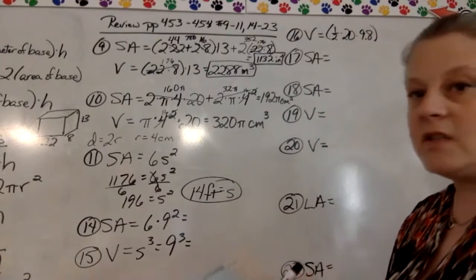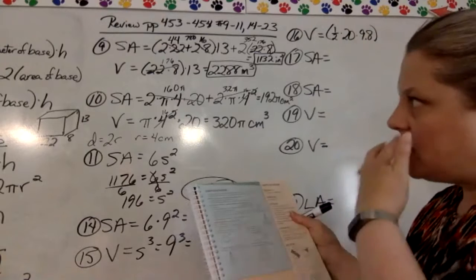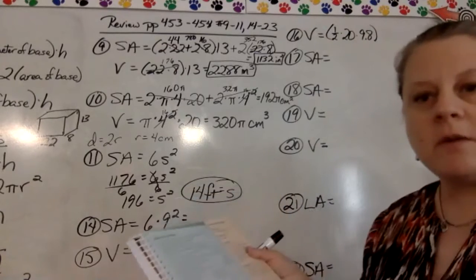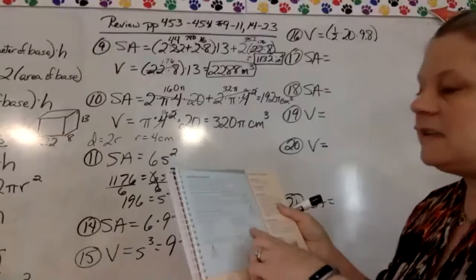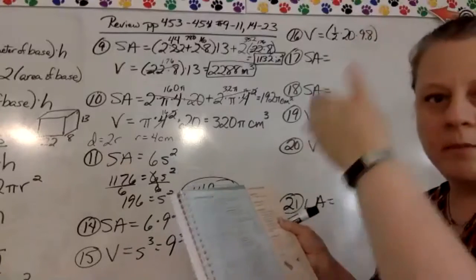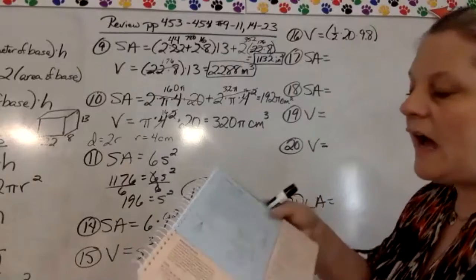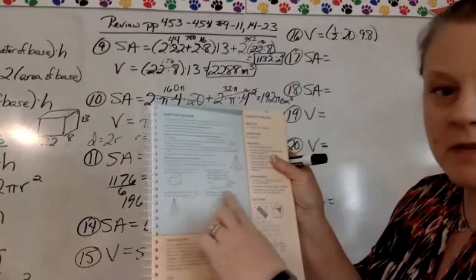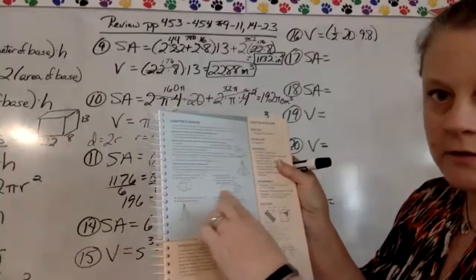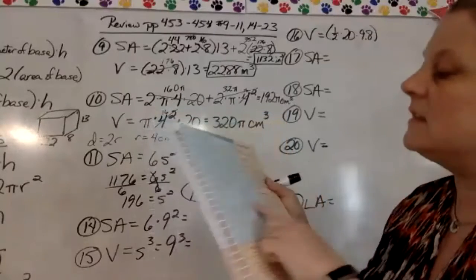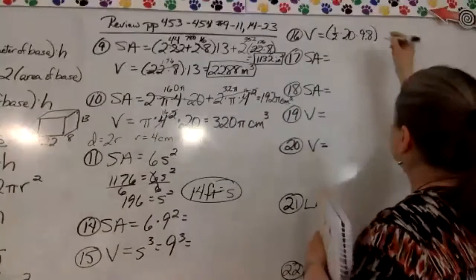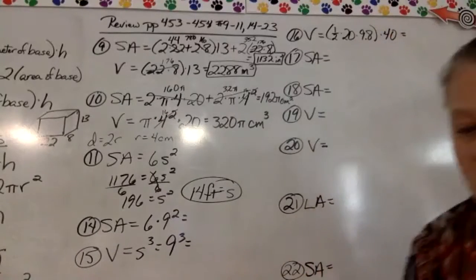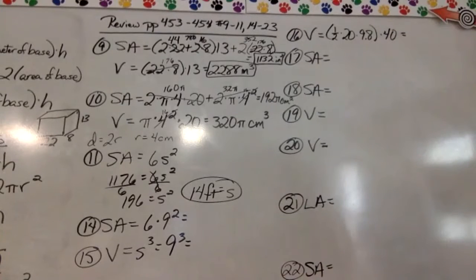And then the height of the triangular prism is the side that connects the two triangles together. So even though it's called the height, it doesn't necessarily mean in the picture it's going to be going up and down. Okay? The height connects the two triangles together. So my height is this measurement that's going across here between the two triangles. Your height connects your two bases. So it is 40 centimeters. So that's your formula for number 16. So solve those 3 real quick and I'll check your answers.